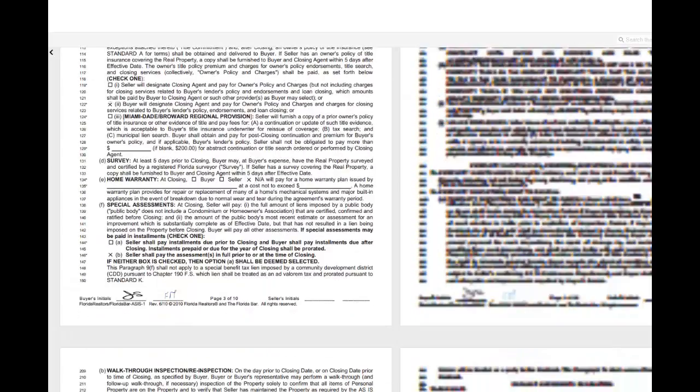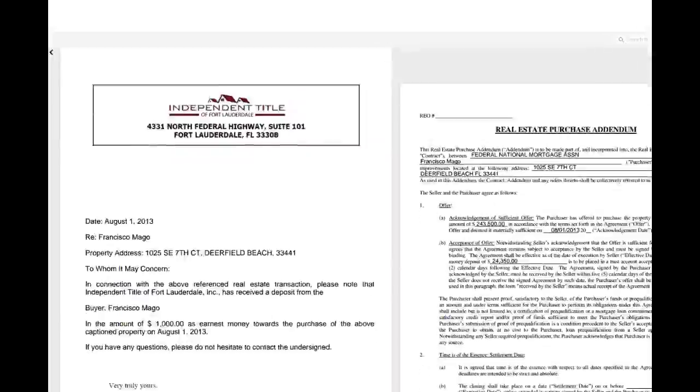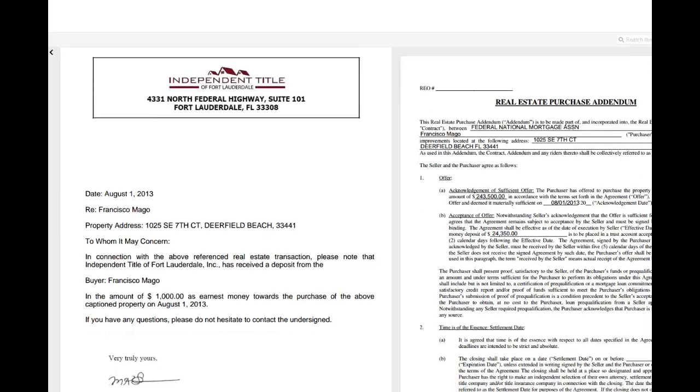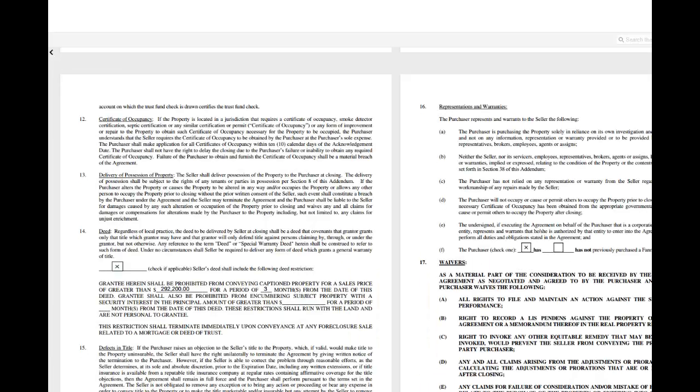Now let's go down looking at all the different items. Don't worry if this is blurred. It will fill itself in for you as it loads. We're just moving fairly quickly here. So here we have our escrow deposit on the left, and the real estate addendum on the right is actually the Fannie Mae addendum that's already filled for you. Here's the purchase price, deposit amount, and as we go through here, this is the important one.